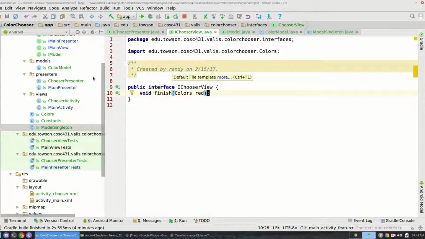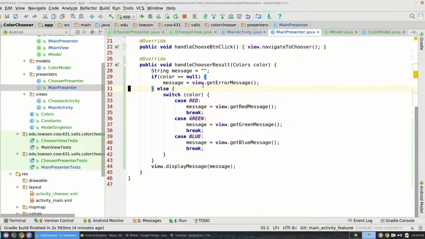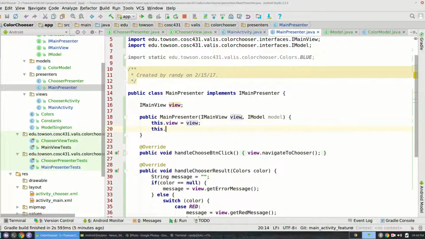So we'll go to the main activity and the main presenter. So the main presenter is going to get that model, and I'm going to create the model here.